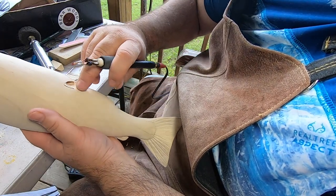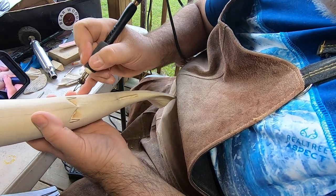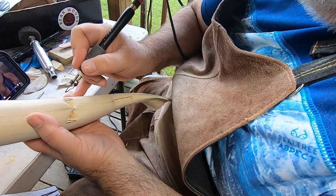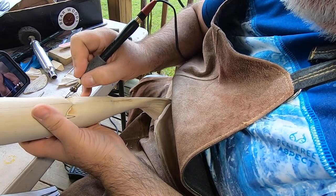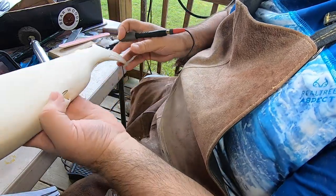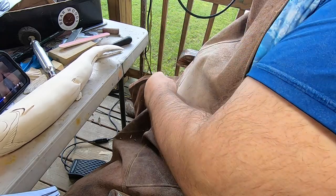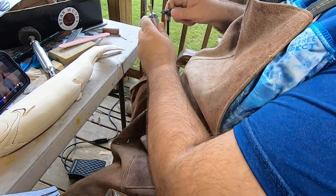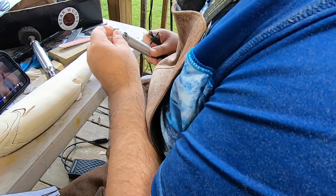He's talking about these little bony protrusions here by the pelvic fins. So what he's doing is he's burning it in. Taking a little flame burr, carving around it to make it protrude out just a little bit.